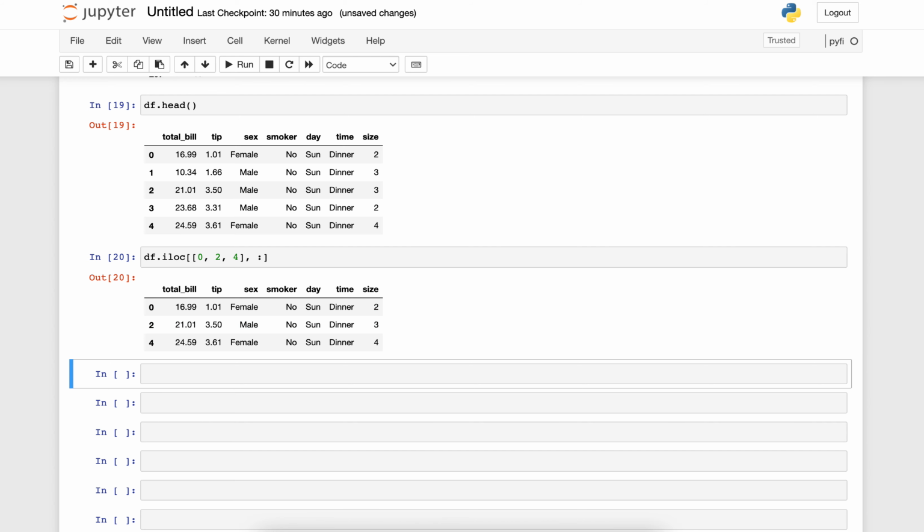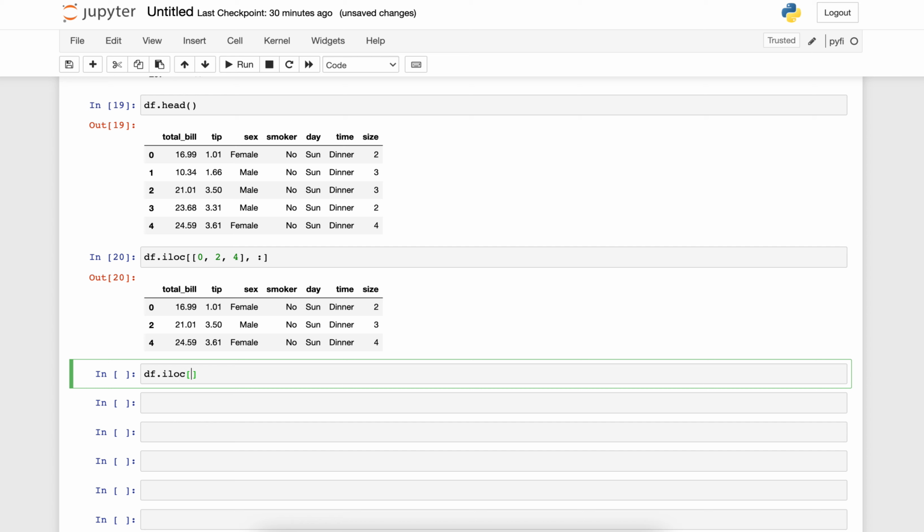Now, it is very important to keep in mind that when we are using iloc to select continuous rows or columns, for example, from row 0 to 2, we need to write this. For example, df.iloc.